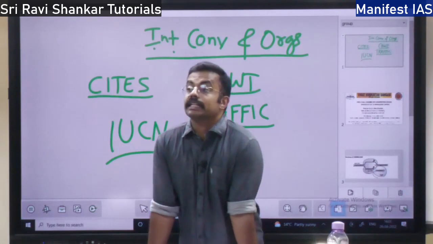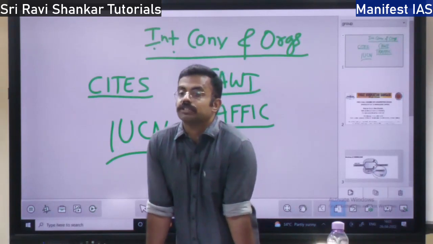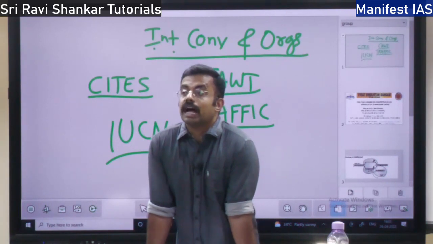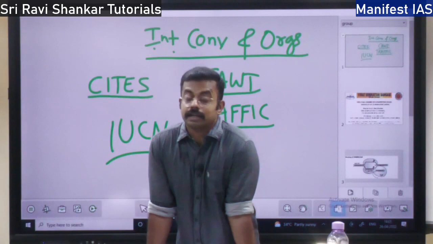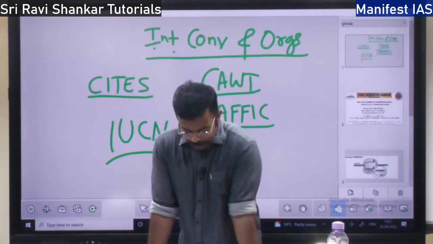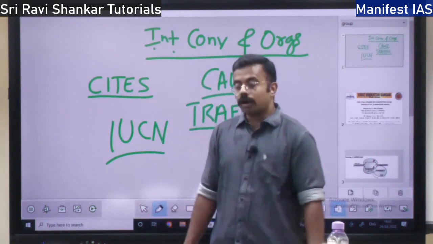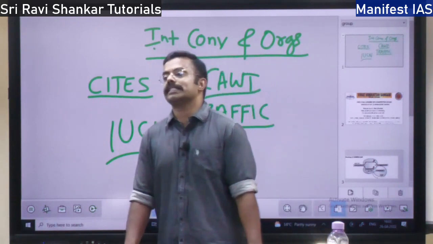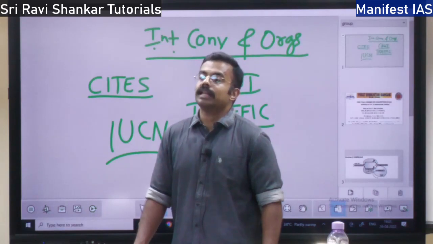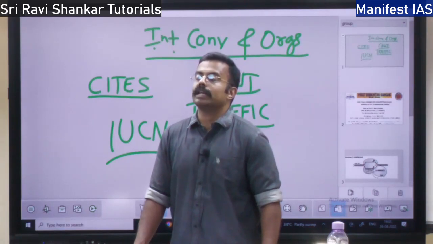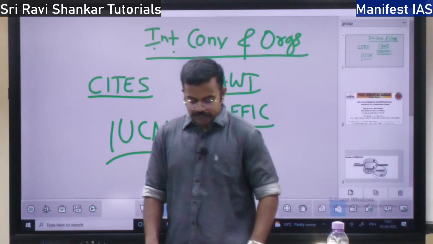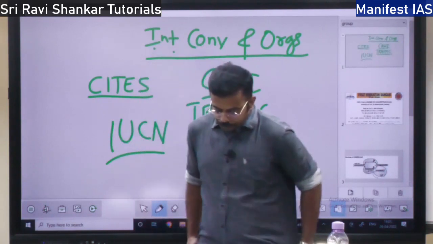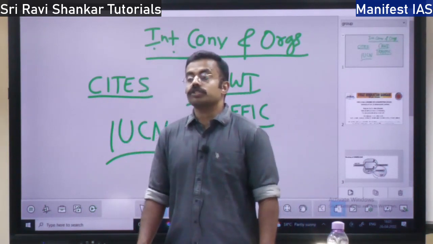Just like the Convention on Biodiversity, it is also a legally binding agreement. Whoever signs it has to legally implement this agreement. There is no choice. If you don't implement, there will be repercussions, right? So what does it talk about? To stop desertification, sustainable land management. Land has to be properly managed. That is what this talks about. So this focuses on a bottom-up approach.